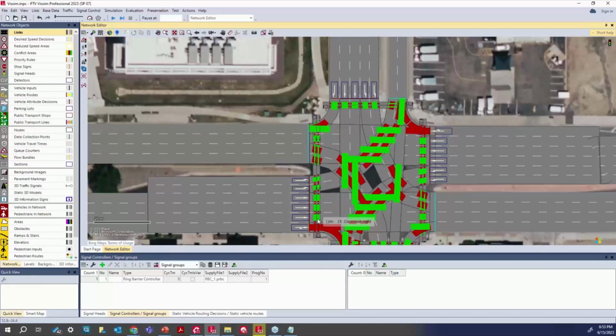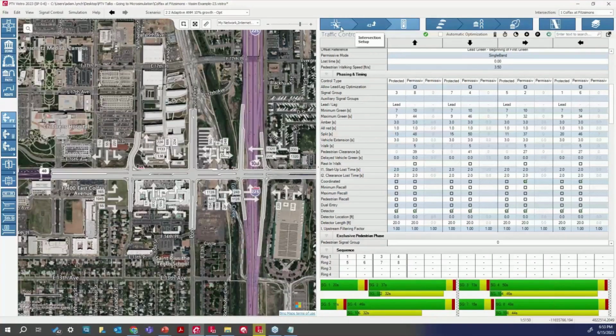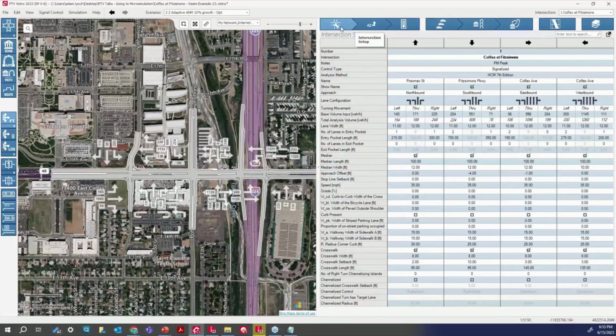And if that happens, then some of these red errors propagate and everybody stops because the pedestrians are standing in the middle of the road. So in Vistro, going back to the intersection setup, we do have the crosswalk length down here where you can measure and enter the crosswalk length correctly.